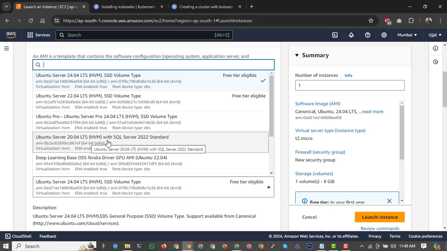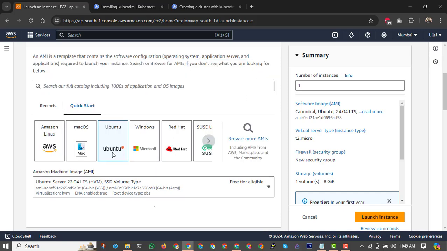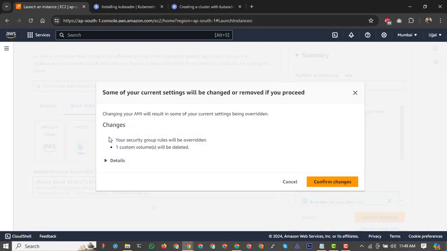This is the HVM with SQL Server 2022 Standard, so this is not free tier eligible. Here I am using this free tier eligible operating system, 22.04 instead of 20.04. You can also use 24.04.